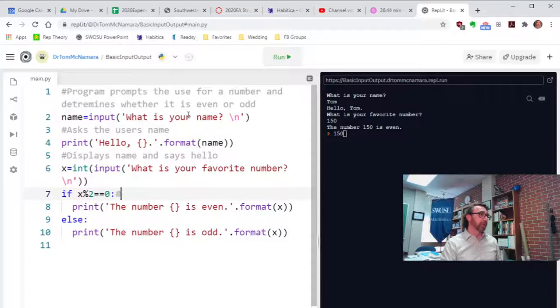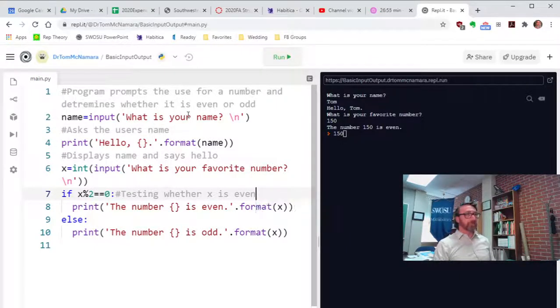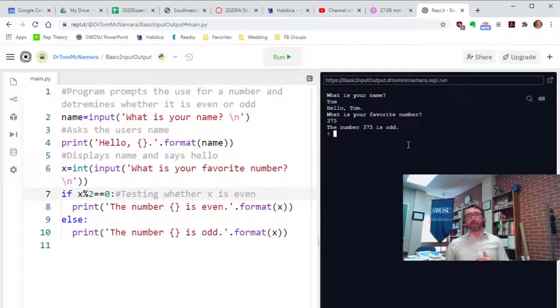Okay, we could even say this is the test. Testing whether x is even. Okay, so these comments, very important. Notice I run the program here, nothing's going to change. Okay, the program runs exactly as it did before. The whole point of the commenting is to leave ourselves little notes so that we understand what we were doing in our program.